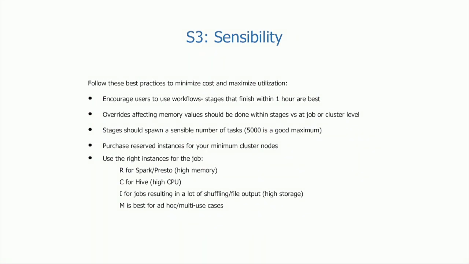There is support for a workflow option. The workflow option basically means that you can break your job into each individual stage and use whatever overrides or special features that you need in that part of the job. So say, for example, you need to drop back to MapReduce to do a certain stage, you can do that. Say you need to use Tez for a certain stage, you can do that. If you know that you have significant data skew and that you need probably 10 times the amount of memory that you normally would for that given part of the job, you can increase that value by tenfold in just that part of the workflow, and then once that part is done, it releases it back to the pool again.